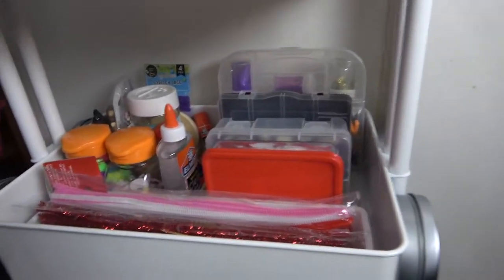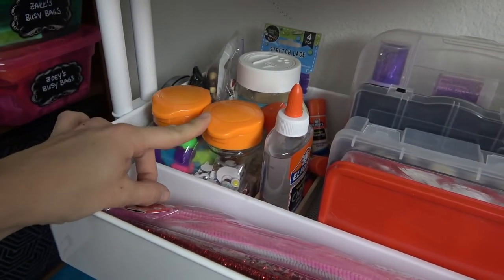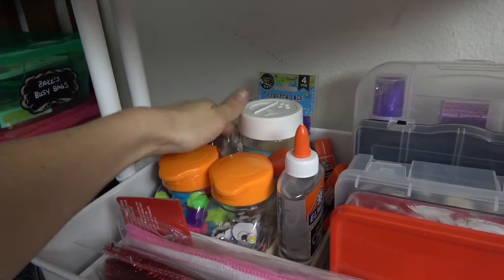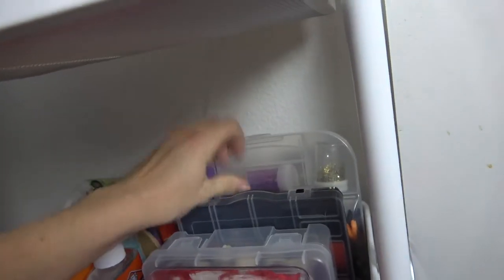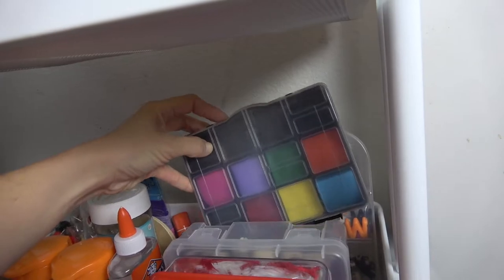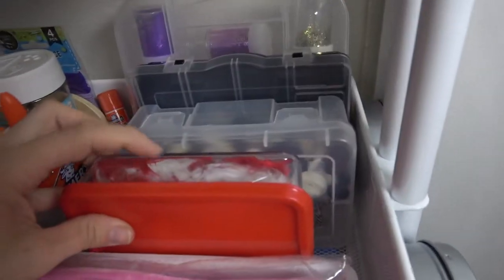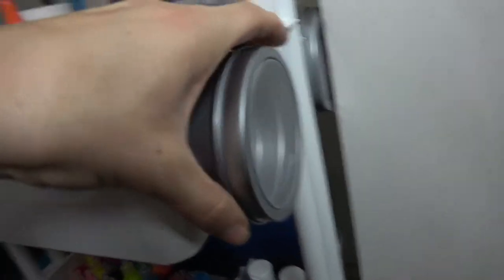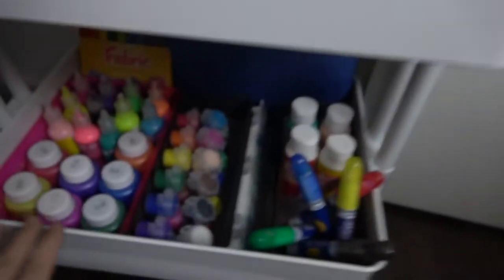And then down here, I just have a bunch of craft stuff to use, like these little puffballs, little googly eyes, glue, glitter, and a bunch of little things, and this fun string, more glitter, all these little charms for Scentsy bottles, and these tissue paper things. These are buttons. Buttons, and then feathers right here, and then obviously pipe cleaners, and then I'm going to use this for a fall craft, so I just kept that in this little container. And then these things I got at the dollar store as well. I don't know what I'm going to put in there yet, but I thought they were cute, and they're magnetic, so that's cool.